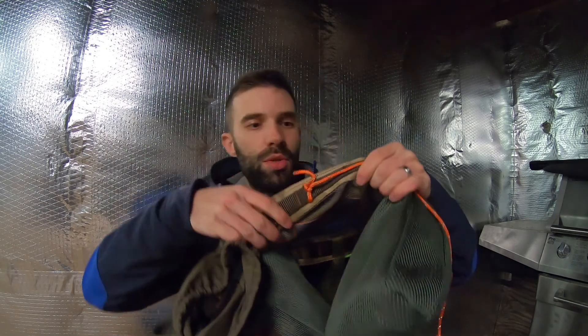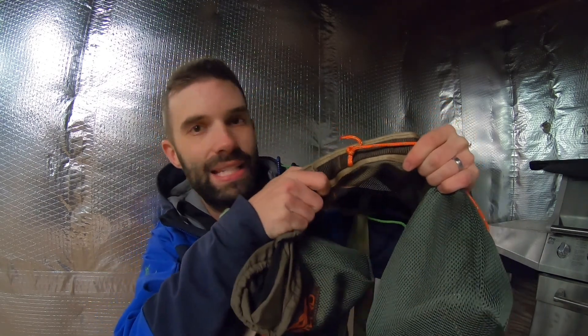On one end of the paracord — it doesn't matter which end at this point — tie an overhand knot that goes onto your saddle, your pocket, your backpack, your belt loop, your belt, or your stand. Somewhere the paracord is going to be tied on permanently throughout the entire season and beyond. Being a saddle hunter, I tie it onto a loop on my saddle, but if I wasn't a saddle hunter, I'd probably tie it onto my stand. Tie it somewhere where it's always going to be and this knot will never need to be undone.